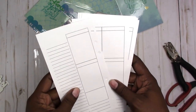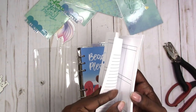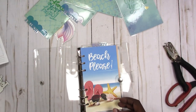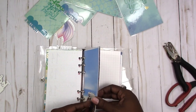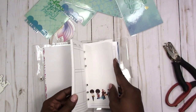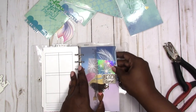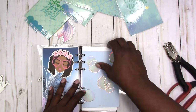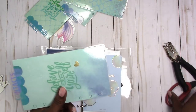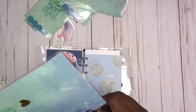Okay, so I've removed some of the inserts that I had in there. These are just some blank personal size inserts that, if you're interested, are available in my shop. I'm going to go ahead and add these other sections here. I'll have to move these weekly inserts. I think I'll add my other sections back here. So I'll have to cut some paper and cut some inserts.